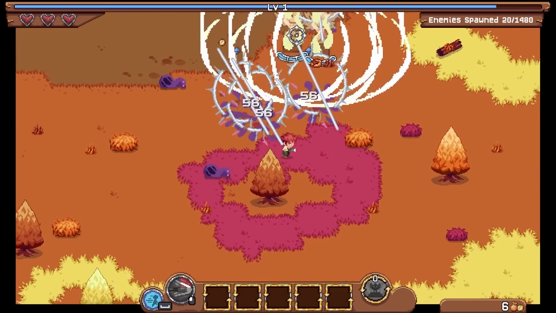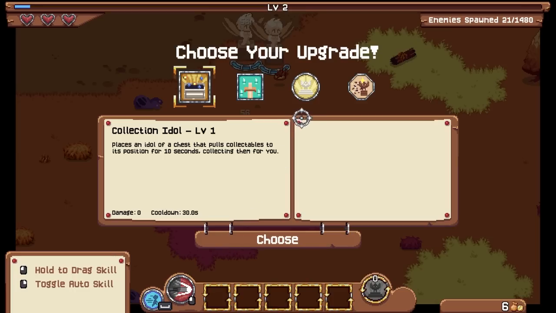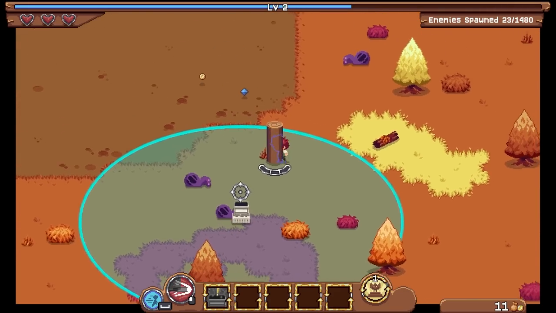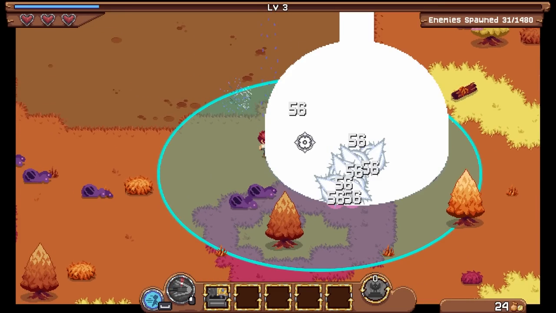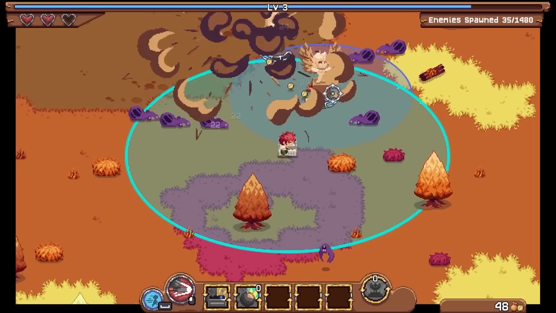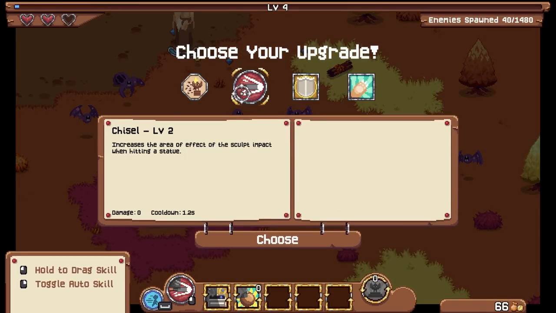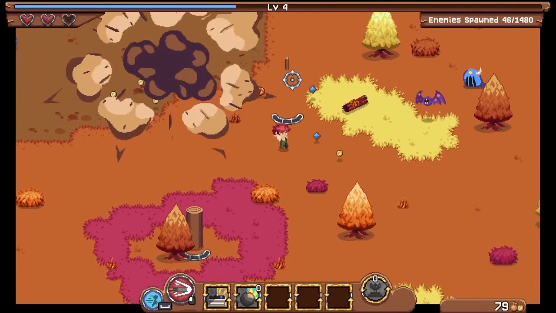It's a little unfortunate. Okay, what do we want to try? Increase your weapon attack. It's not bad. I don't know, let's go for the collection idol. Oh, the collection idol is just automatic. Well, that's kind of nice. I like the destruction idol too. Okay, sculpt reaction, bear. Go for the chisel impact. Well, that was good.